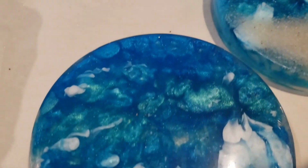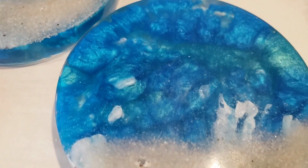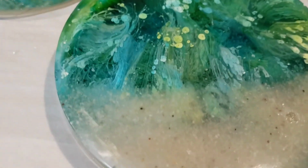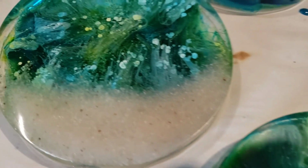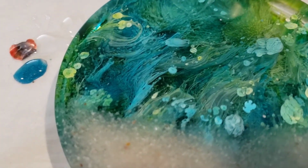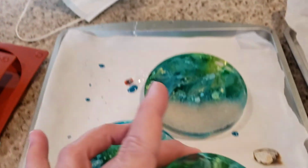alright, so that's the first set with the mica powders and resin. This is the second set with the alcohol inks. So, which one do you guys like best? I don't know if you can see the depth in these. It's really crazy. So much fun.